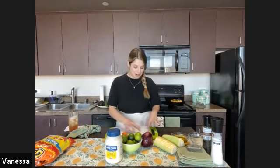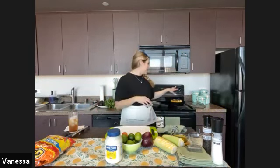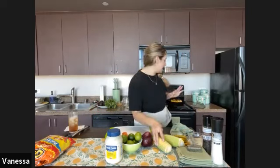So now, for the fun part, this is the crazy Mexican corn on the cob, grilled corn on the cob that we're gonna do. I previously charred my corn just because it's traffic hour and I don't want to open the windows, and I'm telling you that I am a big fan of fire alarms. So I previously charred mine. I'm just gonna pop those in the oven with my chicken breast in another tray, but I will show you how to char your own corn in a second.